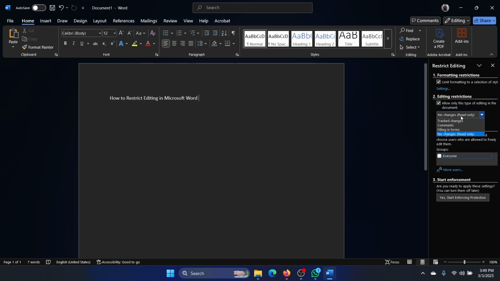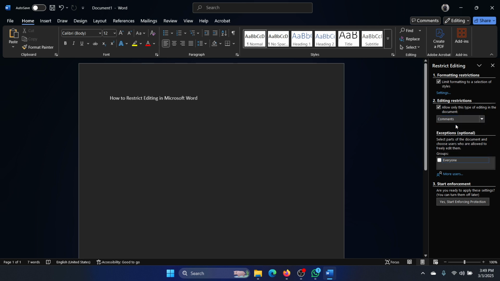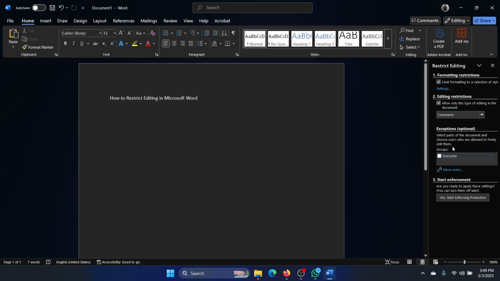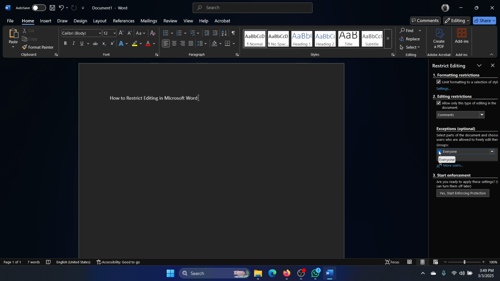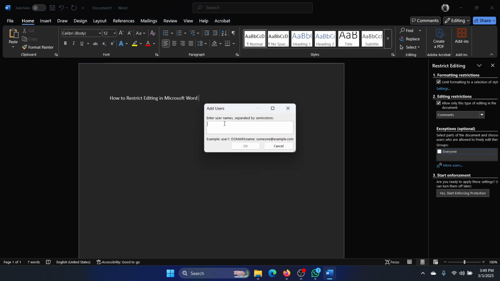No changes at all means no changes, and other than that you can do changes to comments only, track changes or filling in forms. Okay, and then you can obviously keep on exceptions. So the exceptions, if you check this box, the exceptions will be enabled, but you can choose whether you need to make everyone into that exception, or the next region this user can edit, show all regions, or remove all editing permissions. But it's as for the user, this one is for everyone, but you can also add specific users here by entering their names or email IDs.